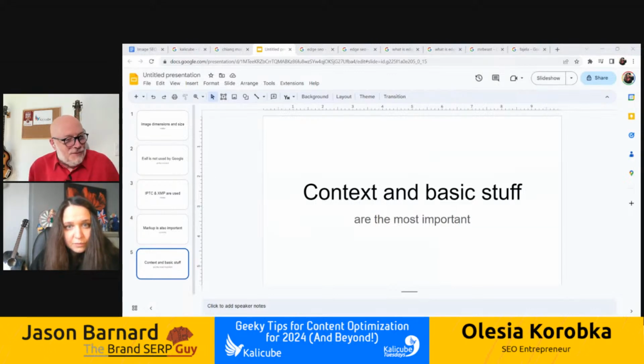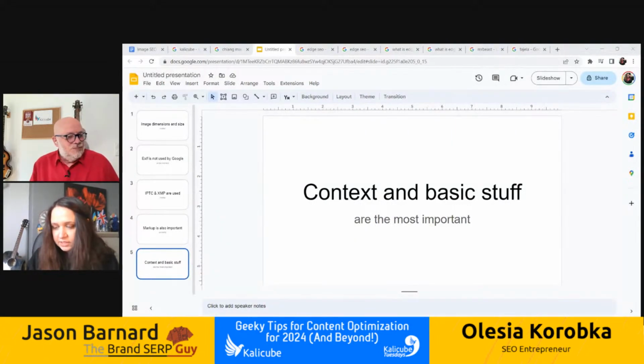Most important, and we've left the most important till last. Yeah, because it's basic, you know. When you're saying something very, very basic, people go, oh, come on, I know this thing. But usually when you try to audit your website or other websites, you see that the context and basic things are not usually done, and that's usually the problem. So if there's only one thing that you might remember from anything we were talking about today, it is that the context and basic stuff are playing the biggest part in the optimization process, be it images or text.